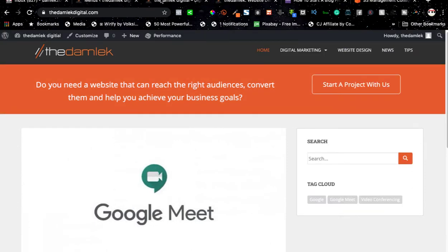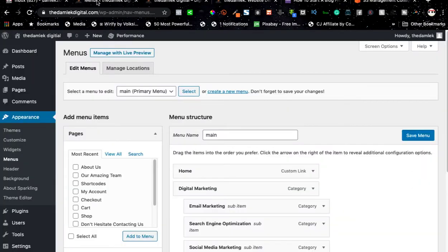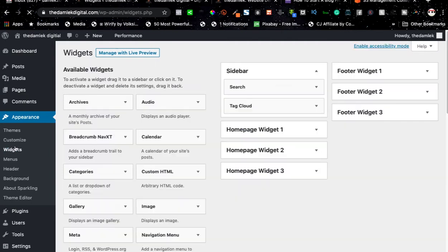So to create widgets, all we need to do is go to our back end. Then under appearance still, don't forget we are customizing our theme. So under appearance, you go to widgets. Now, there are several widgets that you can use for several things depending on what you're trying to achieve. So presently, the widgets we are working on is the sidebar area. That's where we're working because that's where we have the search and the tag cloud basically. So we want to basically add a few other things to it.